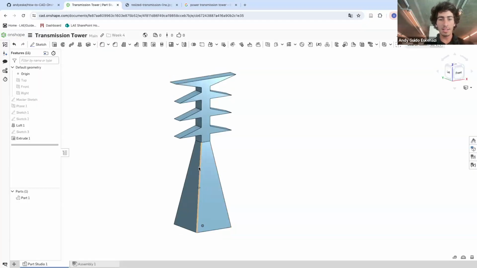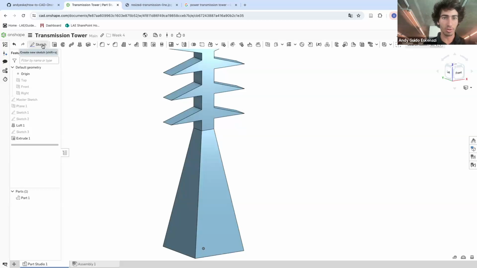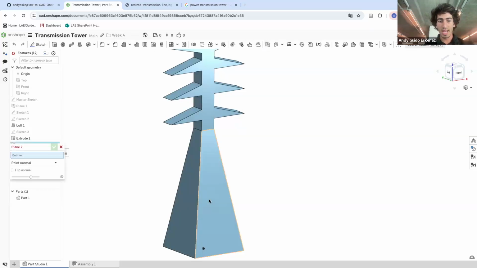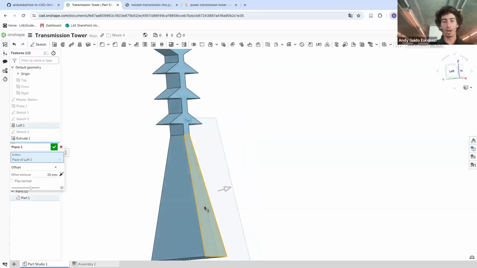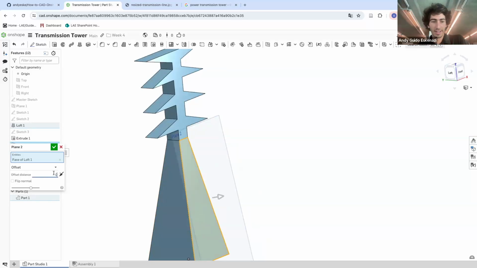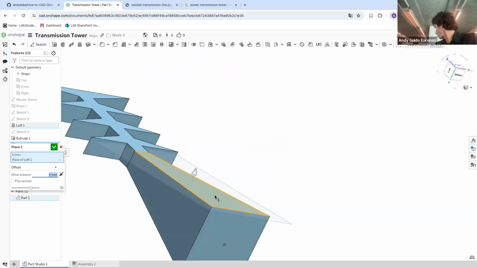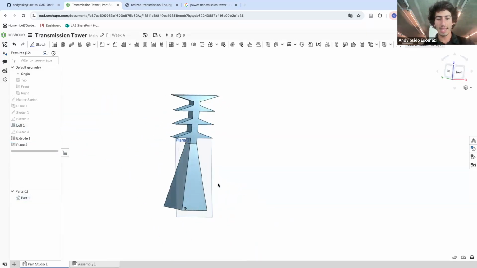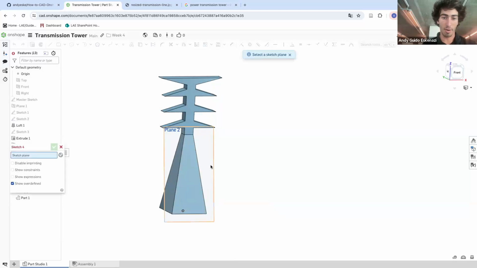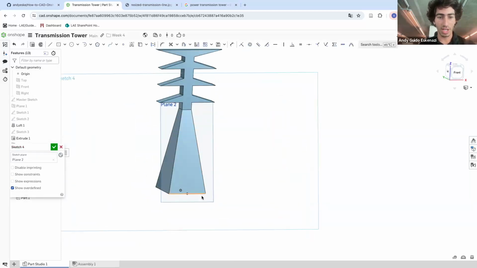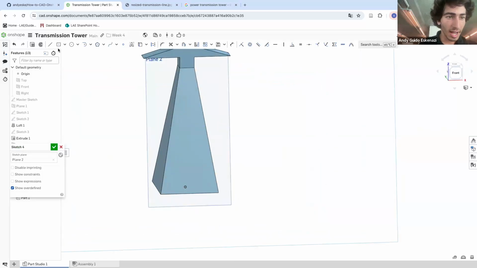But the reality is that now I'm gonna create a plane, and I'm gonna make this an offset plane, and I'll choose this face right there. I want an offset of 0, in the sense that now I just created a plane that is on this particular face right there. So I click OK. So now I have that plane, and that's the stuff that we're gonna be using right now. So then I can start doing a sketch on plane 2, and I'm gonna just create a bunch of lines right here.